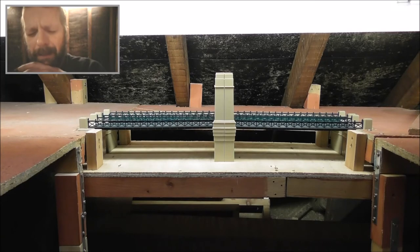sorted. As I said to Jason, because I found a really old video of his from 4 years ago when he just laid his baseboards for his layout and there was no track on it. I'll tell you, the difference it looked to what it is now, in 4 years, he's done really, really well. A lot better than what I'll probably do. But anyway, I've been trawling through YouTube looking at different videos of people building baseboards.